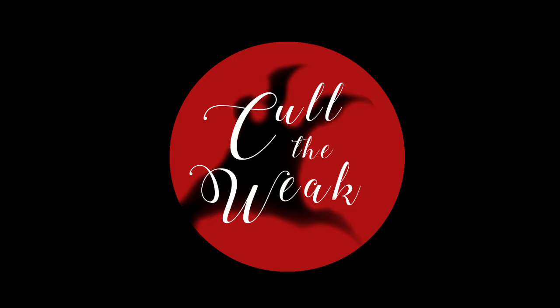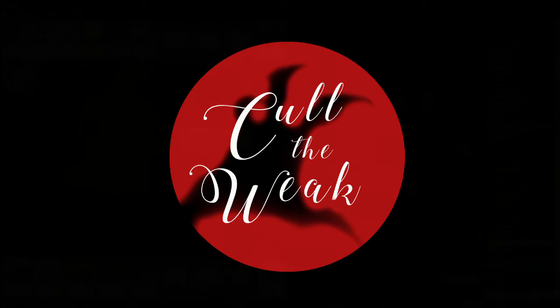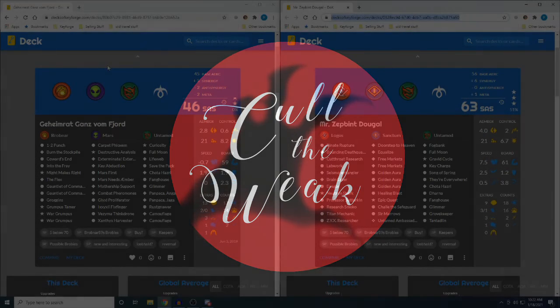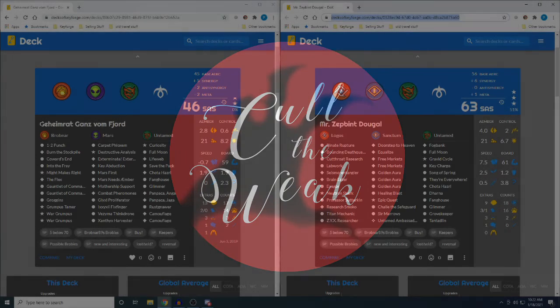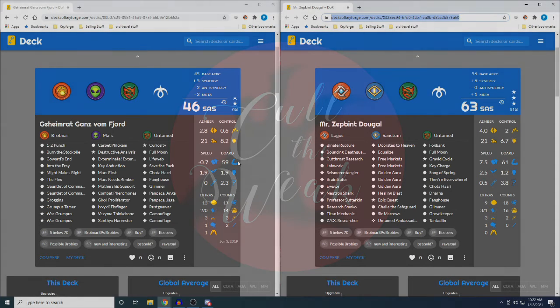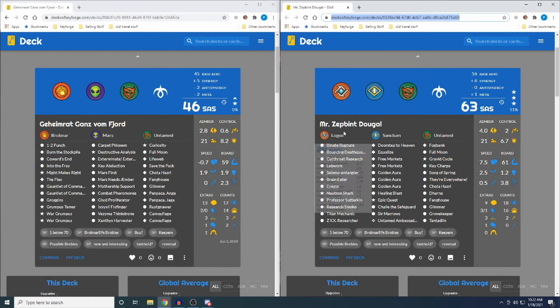Yeah, let's go ahead and take a look at the deck lists. So here's my deck on the left. We've got something in German that I'm not going to butcher. And your deck on the right. Mr. Zepident Dougla. Pretty massive SAS disparity here. 46. Yeah.